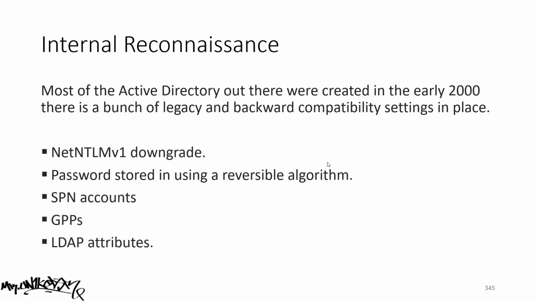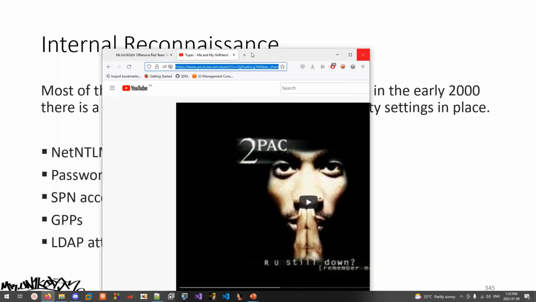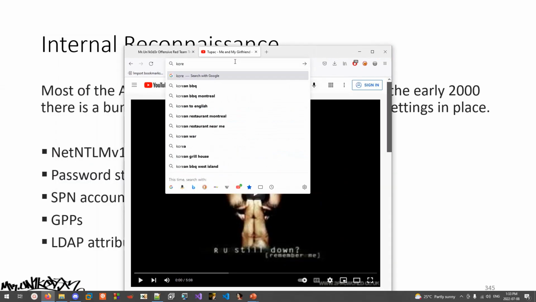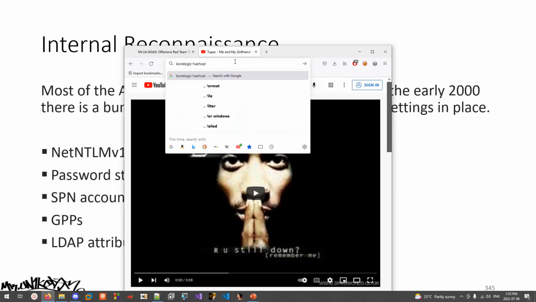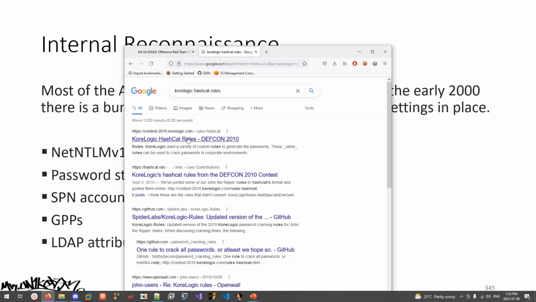Anyone have recommendations on Hashcat rules or info on cracking long passwords? To be honest with you, I'm probably the worst person when it comes to cracking. I had the chance to work with people that actually enjoy doing this, and they came up with crazy rules, but I know that there's a bunch of really interesting rules. If I remember correctly, I think the Hashcat rules from Core Logic used to be pretty decent.